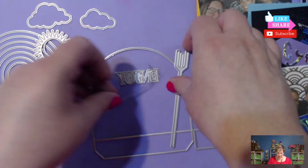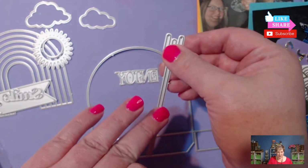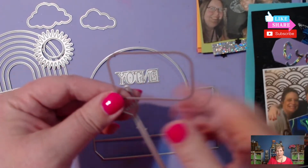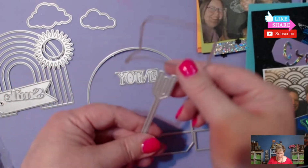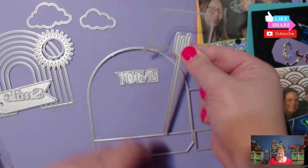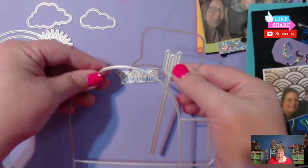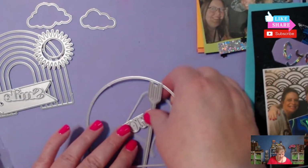When you cut this out, I usually cut it out a couple of times and glue it to itself so that I have a fairly sturdy fork. And then you can just slip your sentiment in it and it'll stick out far enough that you can have your box put together and it'll still stick out. So that is what that's all about.